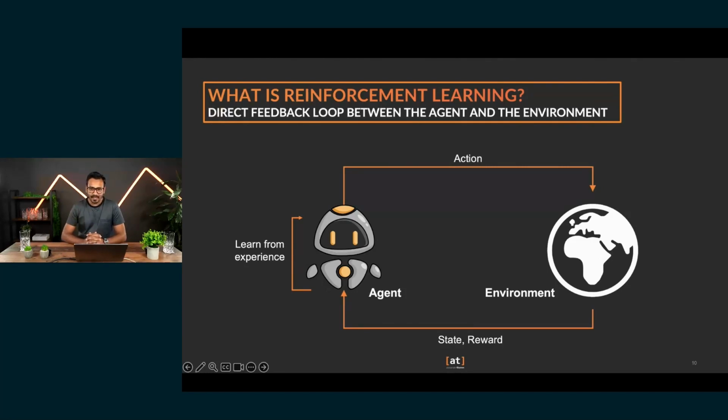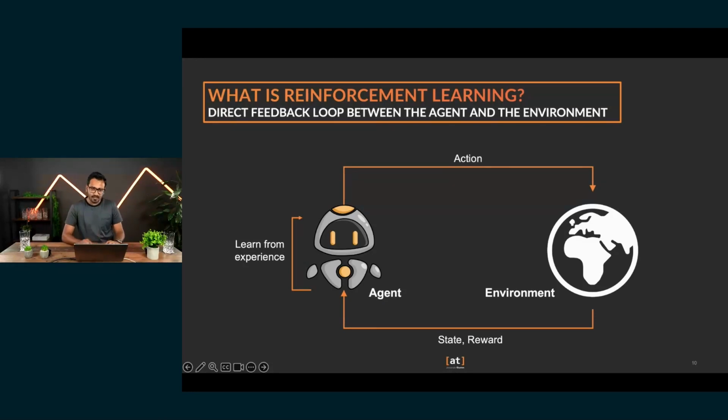We have two interacting entities, environment and an agent. On the right, we have the environment where all the interactions take place. It can be like a physical world or a simulator. Sometimes we call a simulator a digital twin because it replicates a lot of the characteristics of the real world. And on the left side, we have an agent. It can be a robot or a software program or a simple algorithm. But the important thing here is that the agent has the ability to interact with the environment, observe the state of the environment, and take an action to interact with the environment.